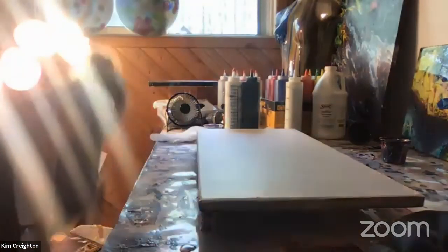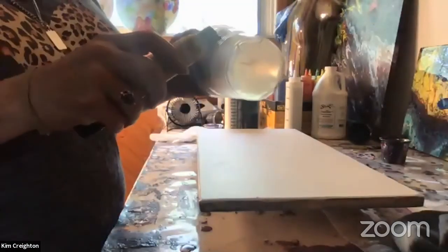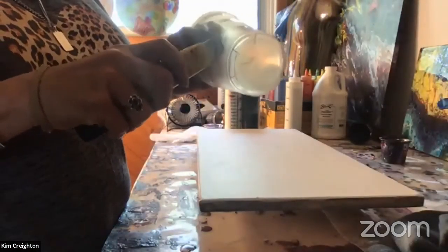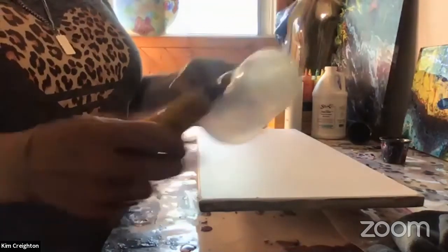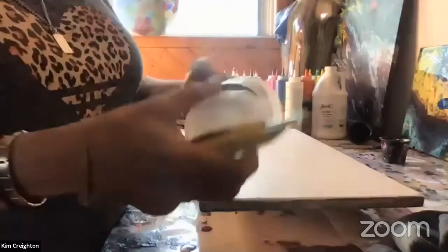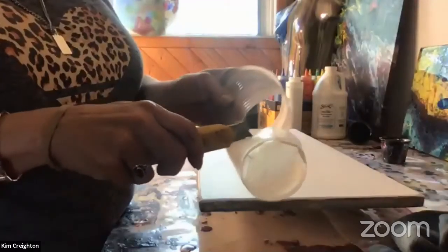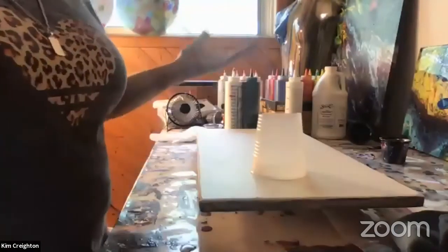Here it is. I'm going to do what I call my Ouija pour, only because the first time I tried this, I didn't even see it on television. I was just farting around, and I was like, oh, this might work. And then I'm pouring the paint into it, and it started moving all around on the board, and I was like, oh my God, this is so cool. So this is like my favorite technique now.